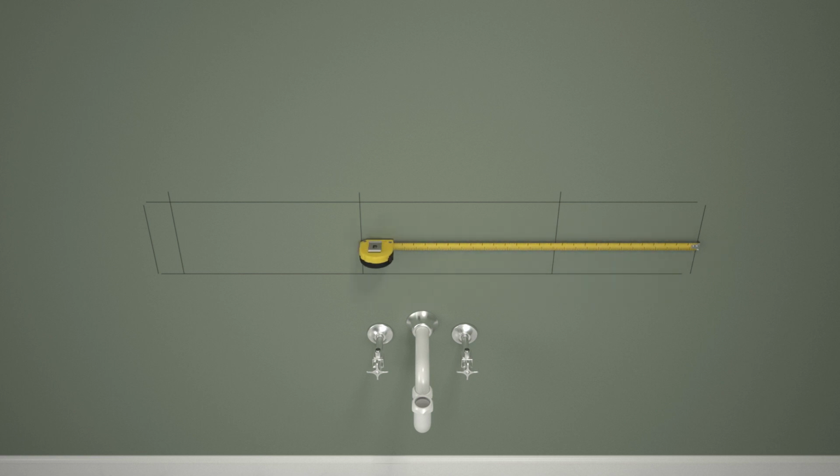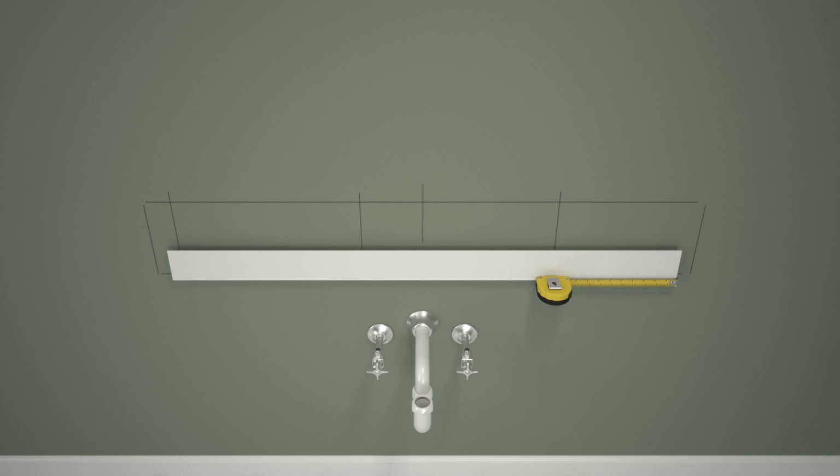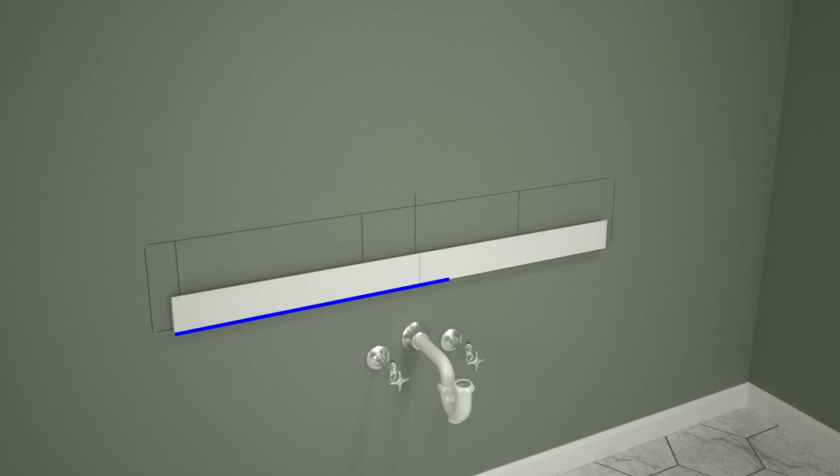Measure and mark the center point of the vanity. Measure and mark the center point of the hanger. Position the hanger at the second line and align the center points. Verify that the hanger is level.